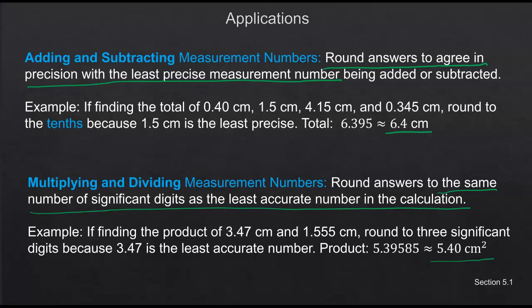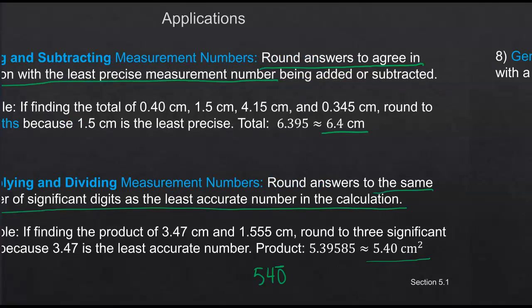Hello, we're on the second video, and I had put an overbar on this on the other one, and it doesn't need that because it's after the decimal. So if it had been 540 and I was indicating 3 significant digits, then it needs the overbar because it's a whole number, and it does not need it here. So sorry about that. Let's go on.